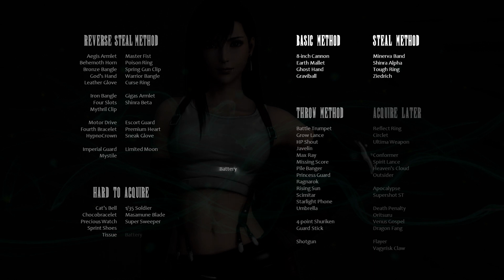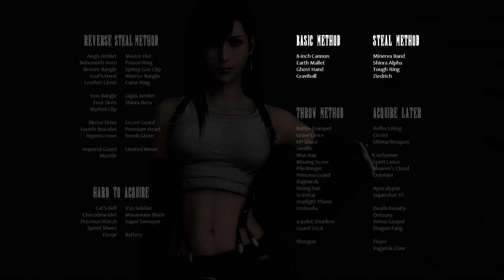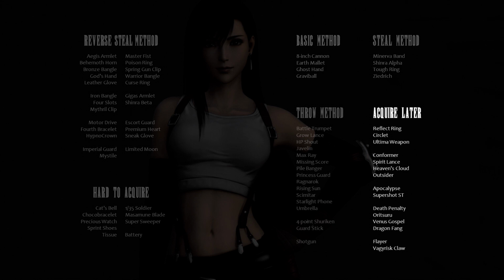Replicate all the items listed under the steal method and the basic method as soon as you can. If you fail to duplicate the items in the steal method list during the Midgar raid, you have a second chance using this technique instead. If you want to be extra smart, play through the game, intentionally missing the items listed under acquire later. There are only 15 of them. Just be careful with the Vagarith Claw though, consider getting a copy of that as soon as you can.